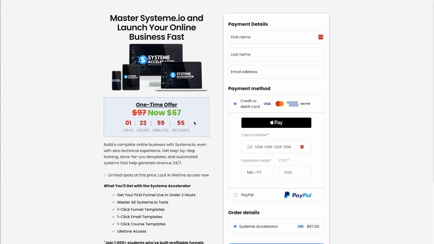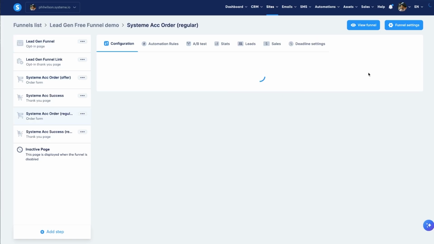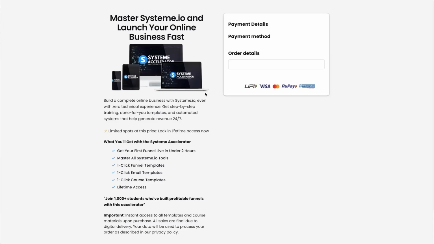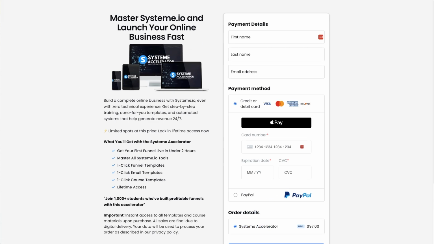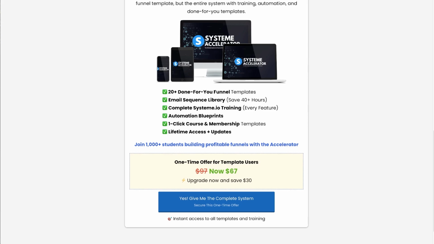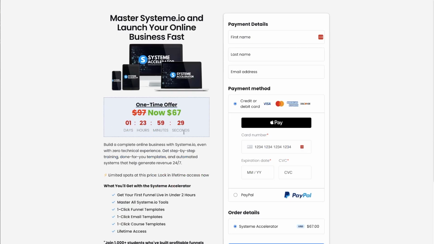Now what's crazy is if we send emails, or whatever, this deadline funnel is still in place. So no matter when they come to look at it, this timer is going to be exactly the same. Once this timer runs out, they're going to get redirected to this regular order page. If you look on the regular order page, it's $97. They won't be able to go back to that discount page again, which means they're going to miss out on the $67 offer. So that's literally how quick and easy it is to create deadline settings for a deadline funnel.